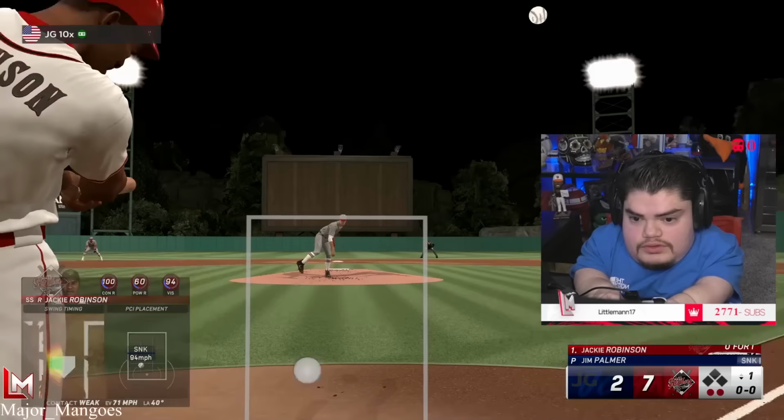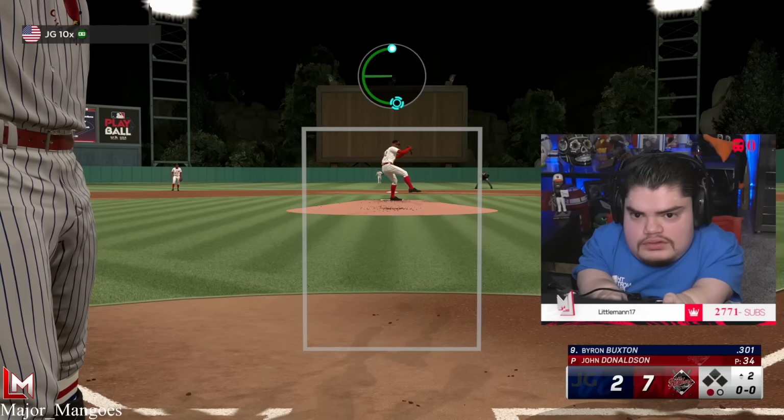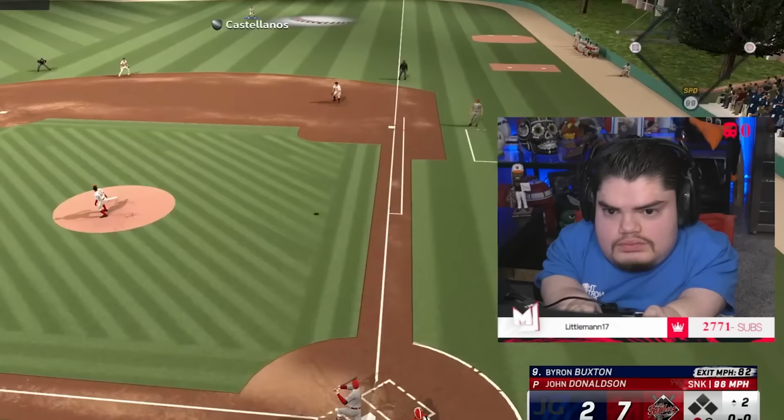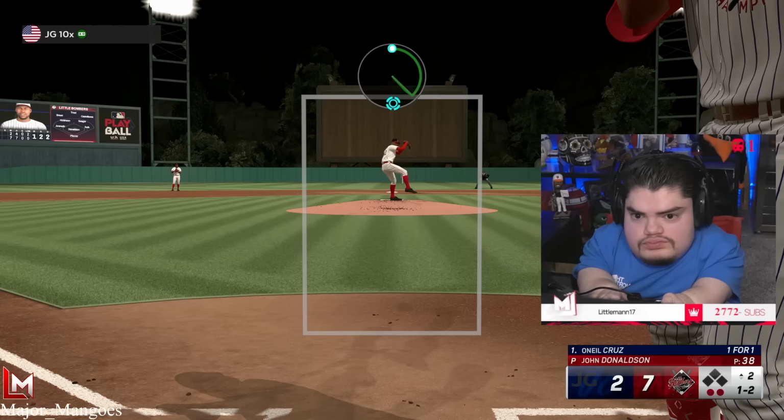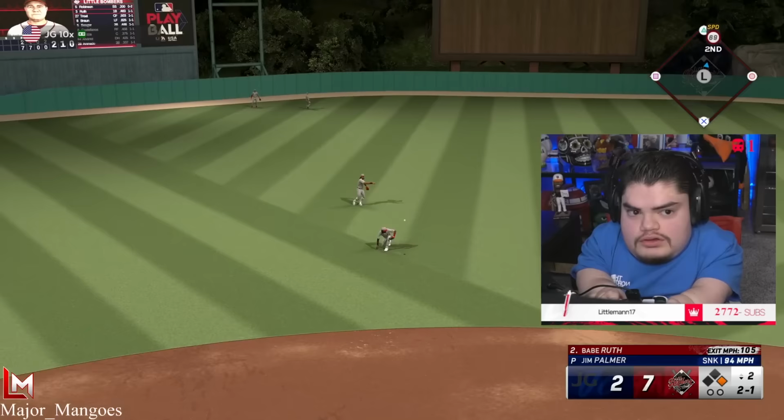I got out twice with Jackie in the same inning. I suck. Sorry, Jackie. That's my fault. Soon. Popped him up. Goodbye. Is that gone? Off the wall. Oh my gosh, what a swing. Oh no. Oh no. Got him right there. He's out.